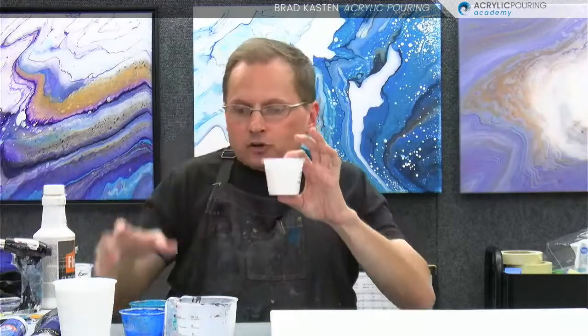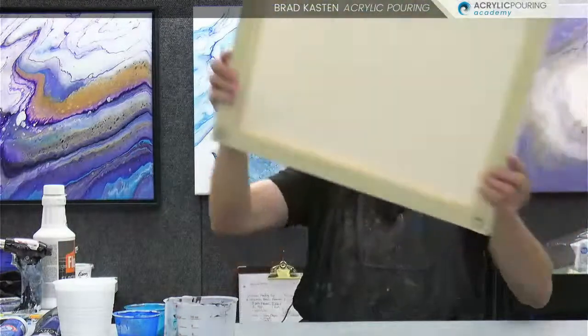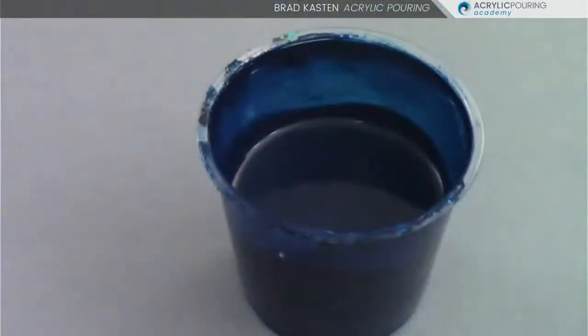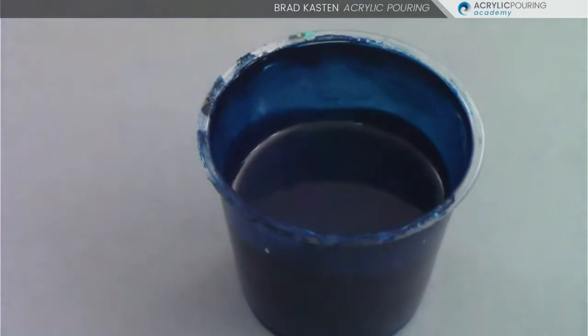And I'll flip the camera also. And I'll tell you about another thing you could do. I've got another little thing of cloud mix right here, and it's an option for you if you want to try it. Okay, so let me flip the camera and then we'll have to zoom out. Actually, I'm going to move this down for a second. I'll show you the consistency of the paint. Oh man, hopefully that will show up. So here is one of my colors. Hopefully you'll be able to see that. It's going to be hard to see the consistency of the white, but I'll show you one of the colors. But let me zoom out on my other.